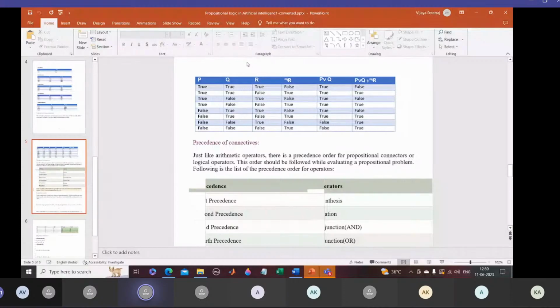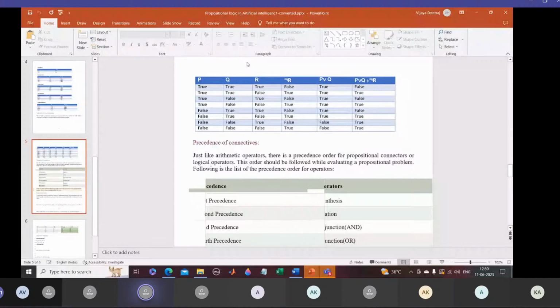Reflex agents respond immediately because they look into the current condition. Goal based agents act in order to achieve the goal. Utility based agents maximize the utility function. First, what we need to watch is representing knowledge, which is important for all successful agent design. How you are representing the knowledge matters.